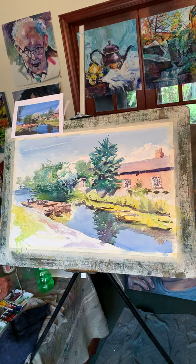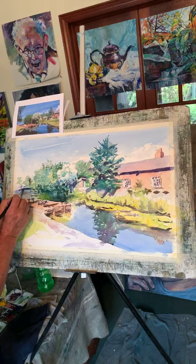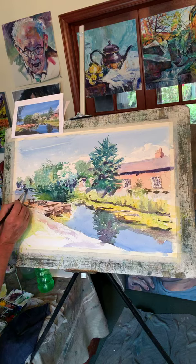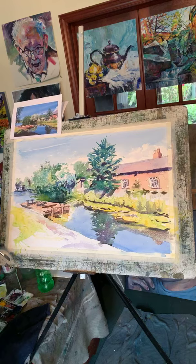Okay, and then trees in the background, the bottom of the canal where the barges and things. Lots of things going on, but we don't want to do too much there. Keep it light or cool, I should say. I'm going away from you. Nice distance at the bottom of the canal. Yeah, get some colour off. So you get a reflection.